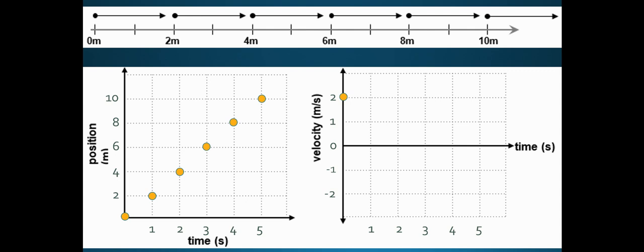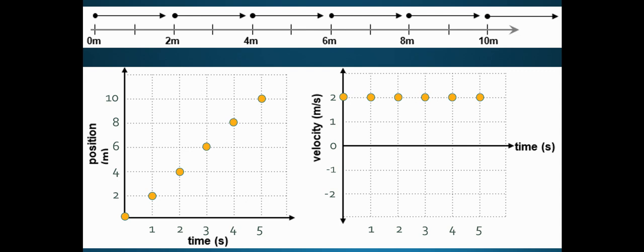We're going to put a dot at 2 meters per second at 0 time. Now, how fast is it moving after 1 second? This is a constant relationship. So at 1 second, we are also moving at 2 meters per second. How fast is it going at 2 seconds? It's still going 2 meters per second. So this is a constant relationship. So the whole time that we are measuring this, we have a velocity of 2 meters per second. So the velocity doesn't change.